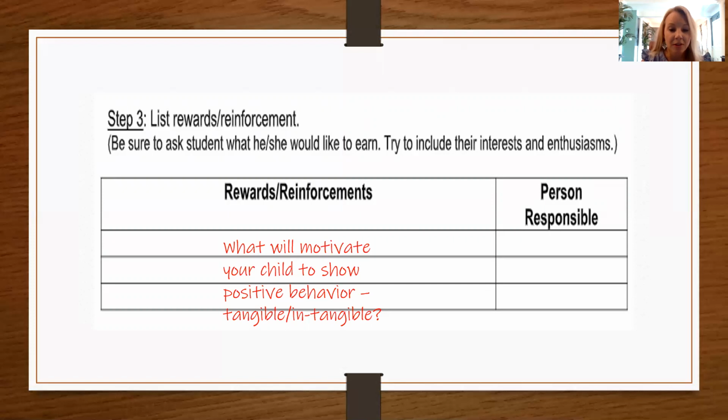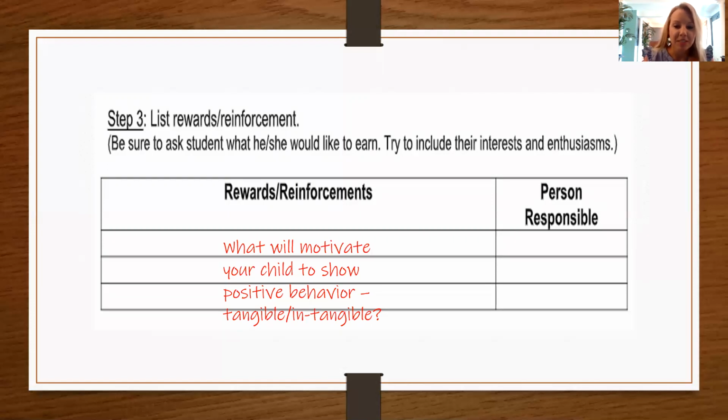And again, this is another place where it's really great to have parents teaming up with us on this. And some of the best results I've had is when I've worked with parents and we've come up with a reward system at school where they're getting a daily reward, and then the parent piggybacks on that with a reward at home based on so many good days. So that's awesome when we can get that together.